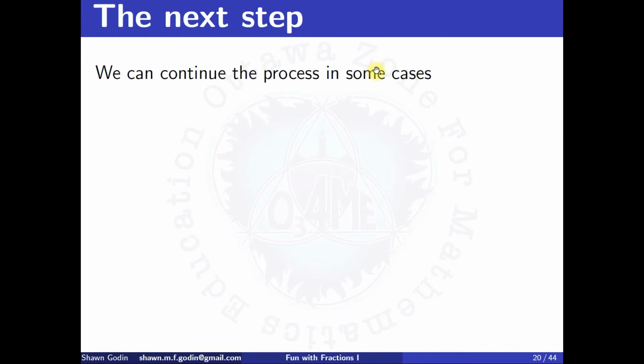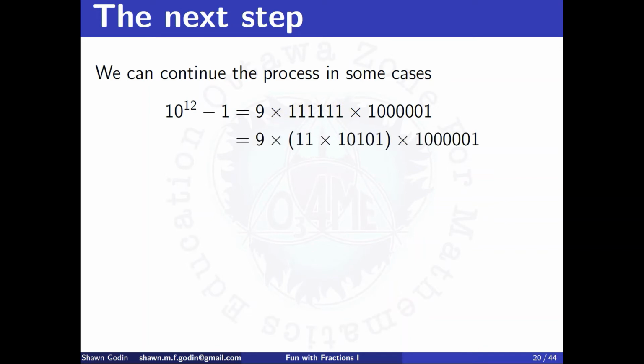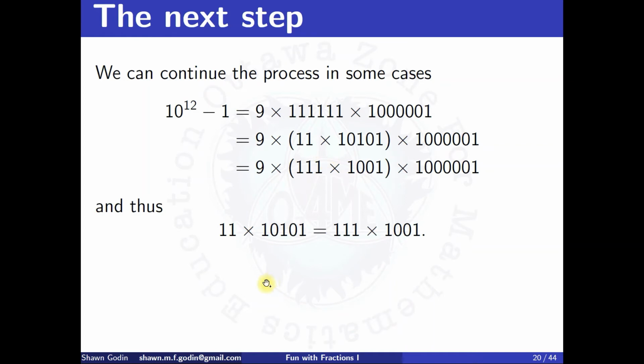And in some cases, we can actually keep going. So if we look at this one where 10 to the 12 minus 1 is 9 times R6 times 2 blocks that are 6 long, since I've got R6 here, I already know something about how this thing factors. I can write that as a block R2 times 3 blocks of 2, or I can write it as R3 times 2 blocks of 3. But now these are actually the same number. And as a result, these two things have to be the same, like we mentioned earlier.